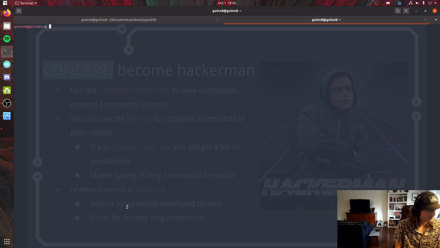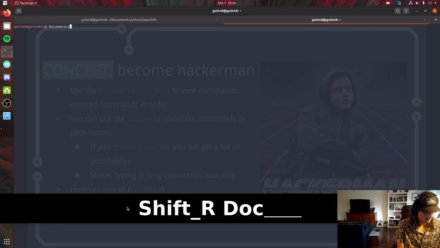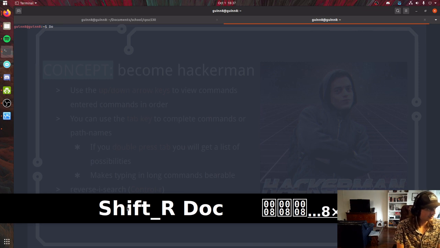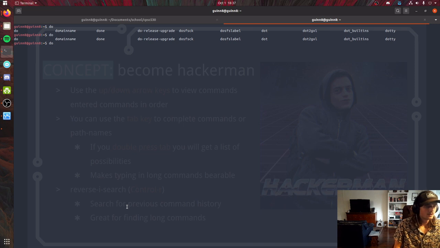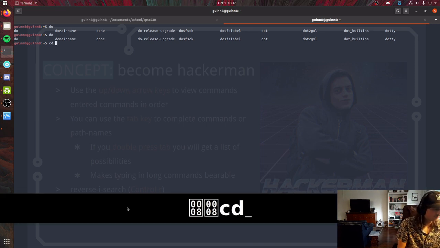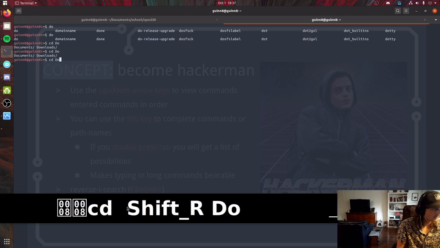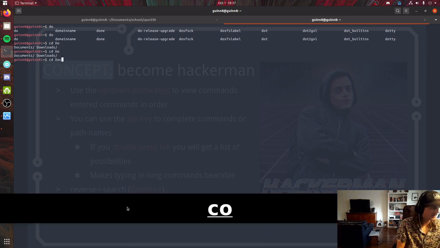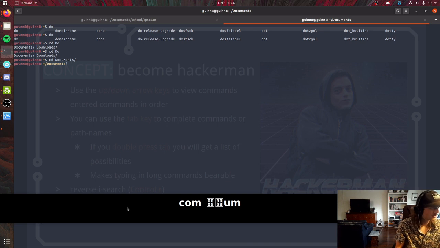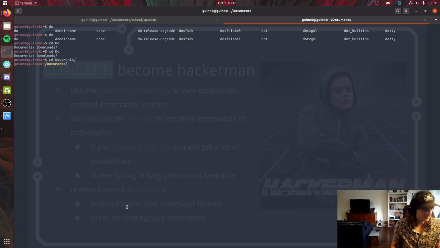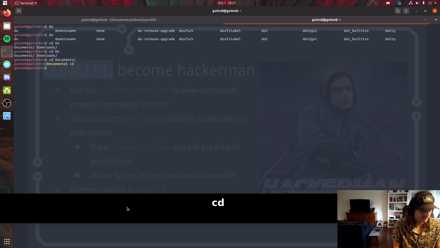So if I start typing in doc and then I start pressing tab, oh, really? DO, I get to DO usually, and then start pressing tab. It gives me a selection of options of how to complete that command. So CD, documents/downloads are my options. It took me a long time to actually learn that one, but double pressing the tab key can help you. It can help you avoid having to ls all the time. Essentially, it does the same thing unless you're looking for hidden files or anything. So CD, we're gonna go back.